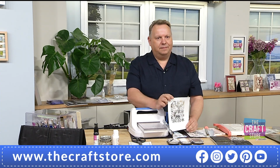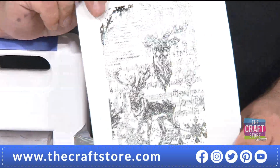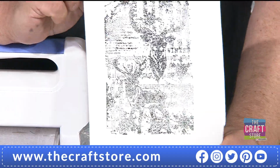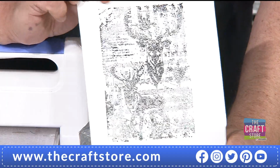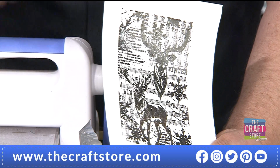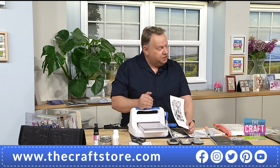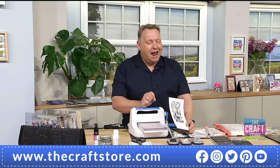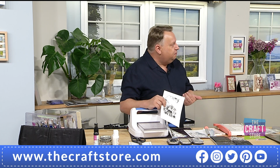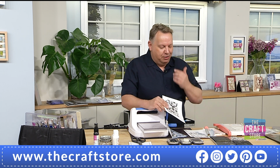Oh my word. So that image from a stamp, and if you look, that is very, very intricate, I mean, I drew this, so I know how intricate it is. That is all foiled. And what this machine does is, apart from it being one of the best A5 die cutting machines I've ever used, the heated roller means you can do loads of techniques, but you can take anything you can do with ink. So any stamp you've ever bought from any company, any stencil you've ever bought from any company, you can now foil it.